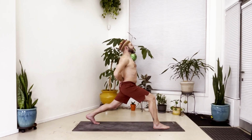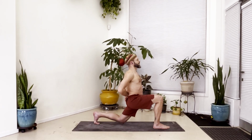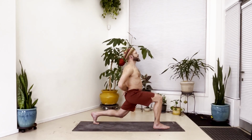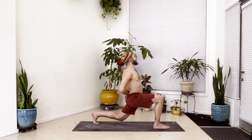And let's take this into the back leg. So when you're ready, take an inhale. And with the exhale, dip that left knee down low. Now inhale, straighten. Exhale, lower. Inhale, straighten. Exhale, lower again. Inhale, straighten. Exhale, lower, and hold this time. Just hover the knee above the floor.